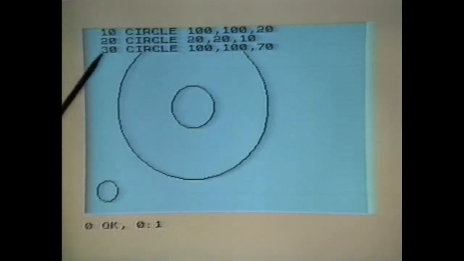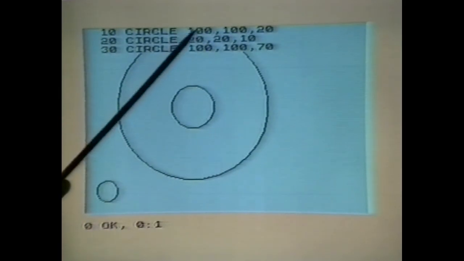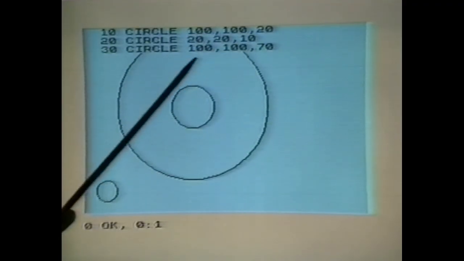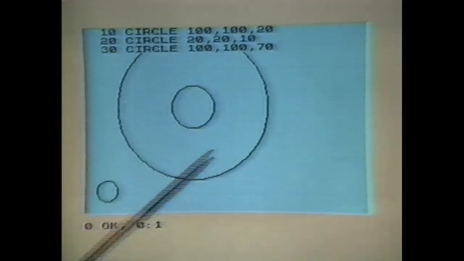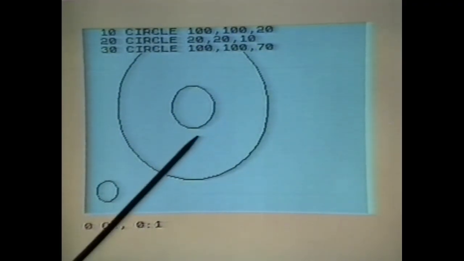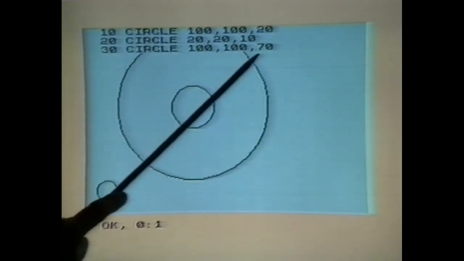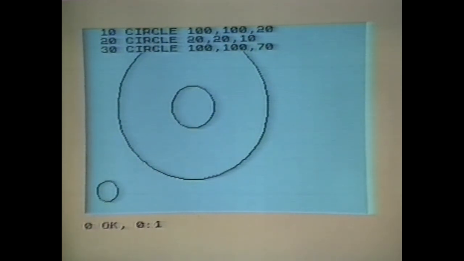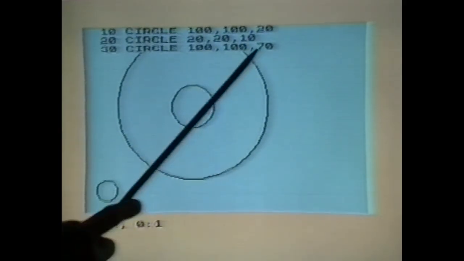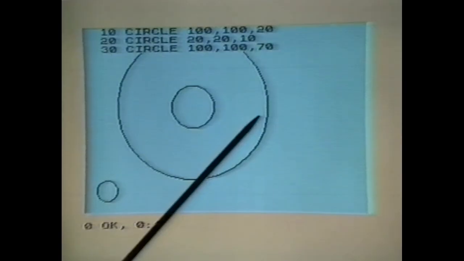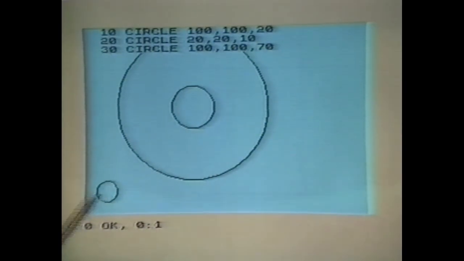So the first one and the 3rd one have both got a center at 100, 100. And so these are concentric circles. The 3rd item is the radius of the circle, the size of the circle. 20 for the inner one here, and 70 for the outer one, and 10 for the small one in the corner.